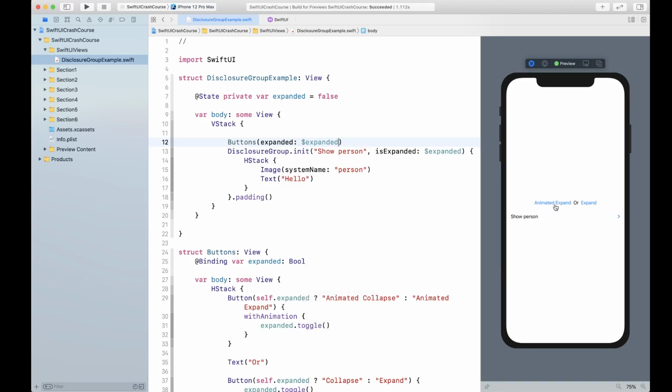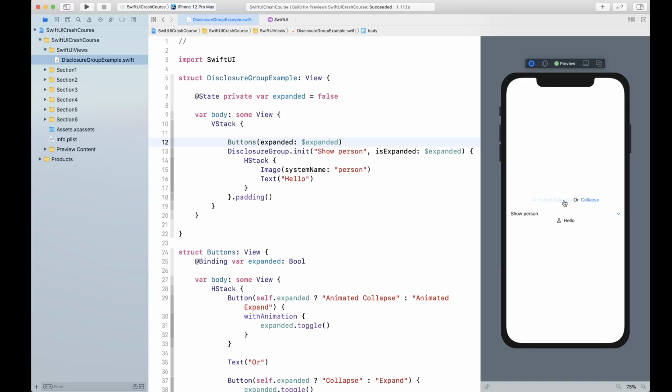That is going to give us two buttons right here, and these two buttons are going to show us this expansion of the disclosure view programmatically. As you can see, this one is not animated, so it suddenly appears and disappears, which is not very nice.